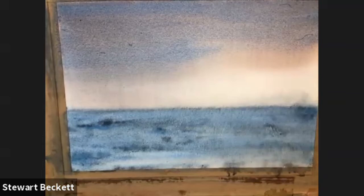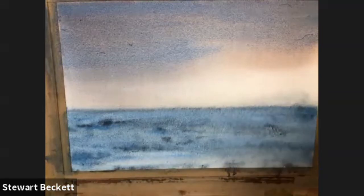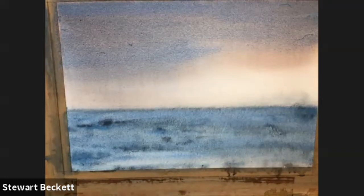Right, so that's now dry. It's amazing how some of the effects just kind of disappear once it's dried. But never mind, we might have to put some more of those back in later. Okay, cleaning off my brushes. Seem to have dirtied all my water, as usual.